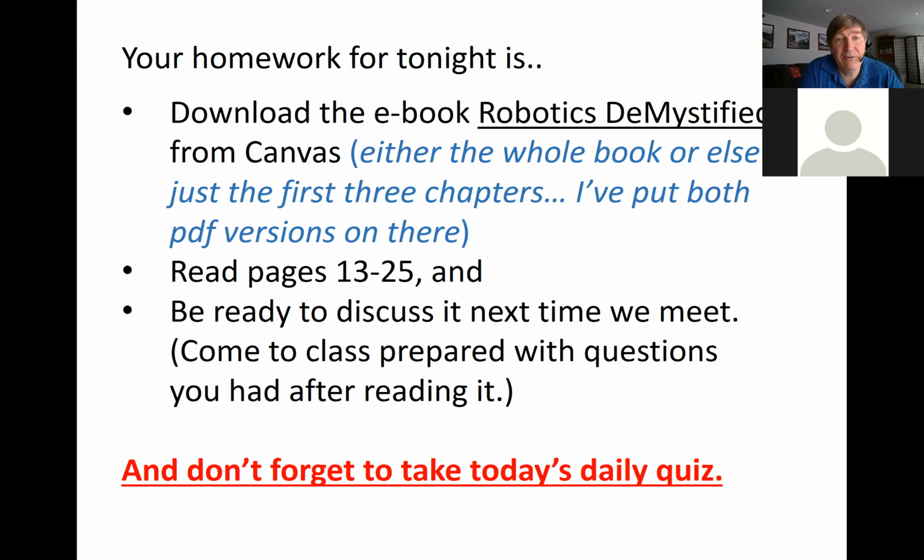Okay, well, we've covered everything that I think is important for today anyway. Your homework for tonight, as you can see right here, is you need to download the electronic copy of this. If you want to download the entire book, go ahead. It's not that big of a file, and that's what I would recommend. But if you want, you can just download the smaller version that's just the first 3 chapters. And then I want you to read pages 13 through 25, and be prepared to discuss them next time we meet.